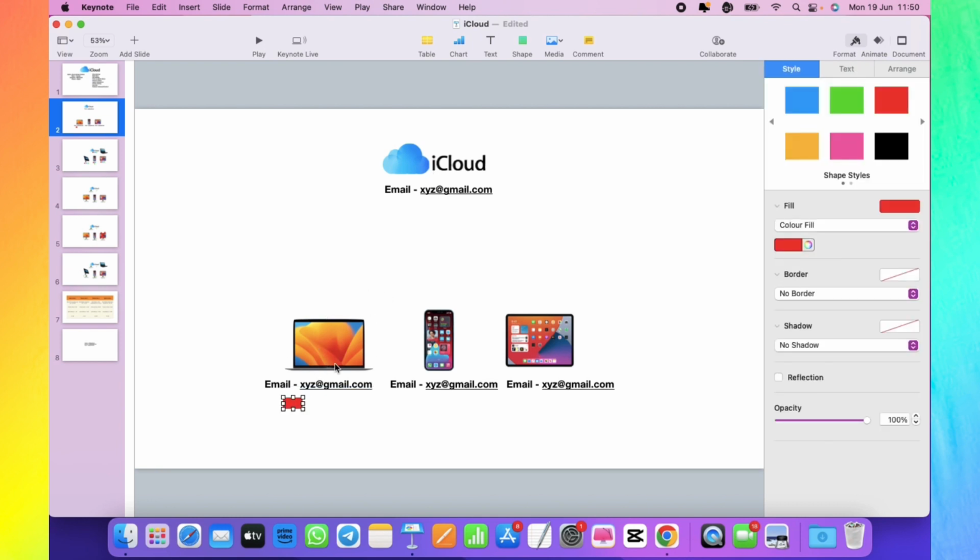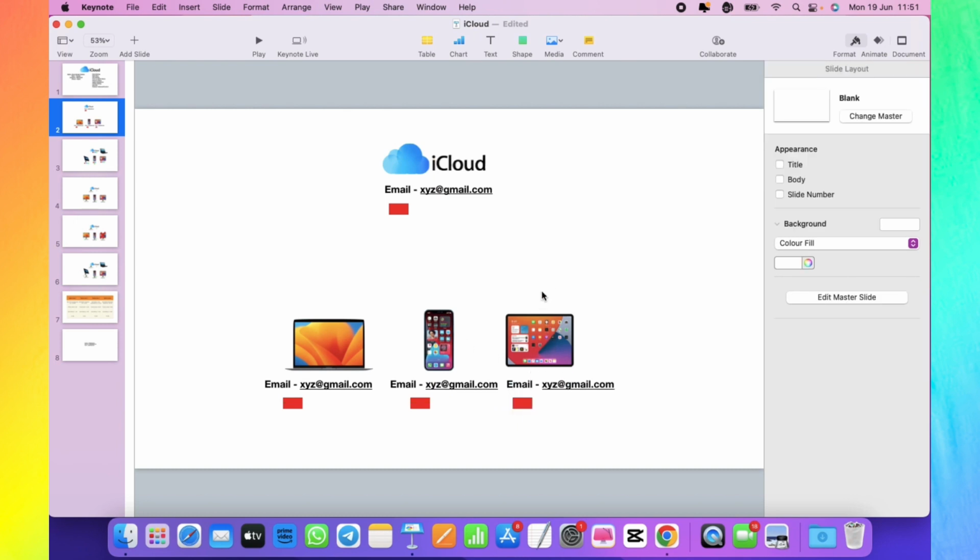Automatically, iCloud is going to store this file inside your iCloud account, and from the iCloud account it will go to the remaining Apple devices which you have. For example, in our case it's an iPhone and an iPad, so automatically it will store one version inside your iPhone as well as your iPad. Okay, so this is how the syncing is going to work.